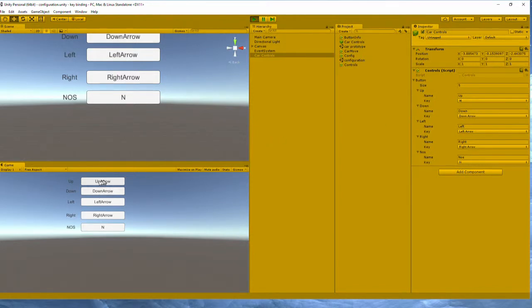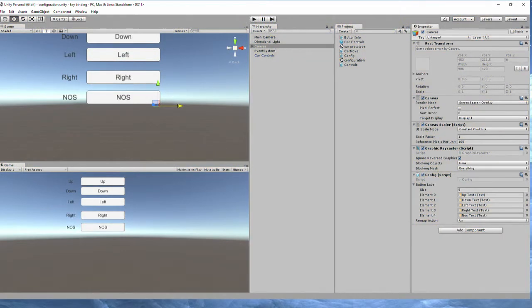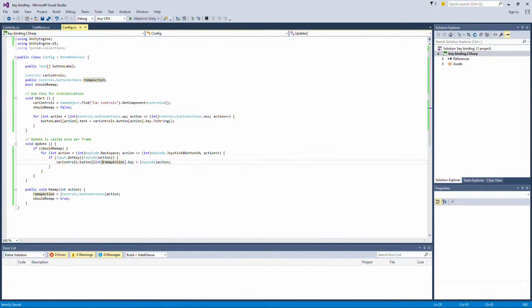The only problem is it actually didn't reflect anywhere onto the screen. Also, if you press any of these, there's actually no visual indication that you are remapping anything. But we know if we go into our canvas and we click on any of these things, and you look on the right hand side, you can see that we are going to the field to modify something. So now we need to give the user visual feedback that we are indeed trying to modify something, because visually, if you just look at the game window, the user doesn't know what's going on. So now let's go ahead and give the user that visual feedback.